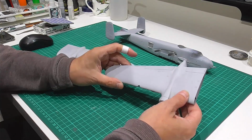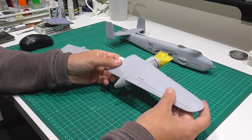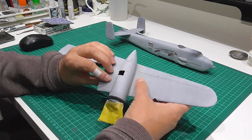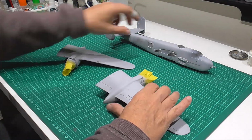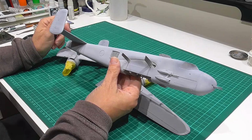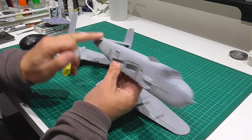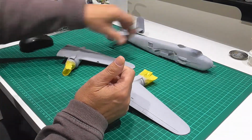So back out of the spray booth and back over to the bench. So the surface has now gone off. Alright, it's had a few days, to be honest. We've been doing other things, but it's now gone off. It's now nice and dry. And got it on the fuselage, which is good. But as you can hear, we've got texture.